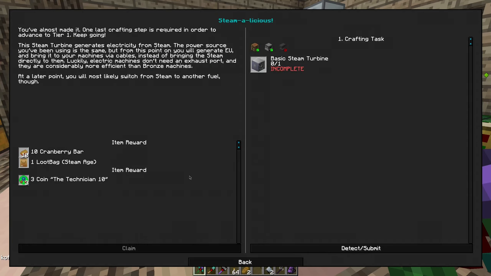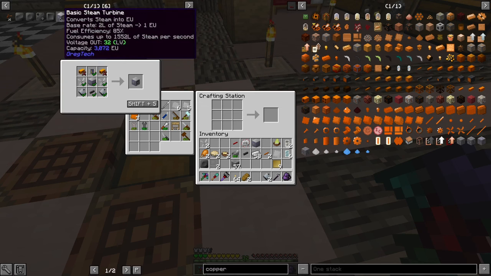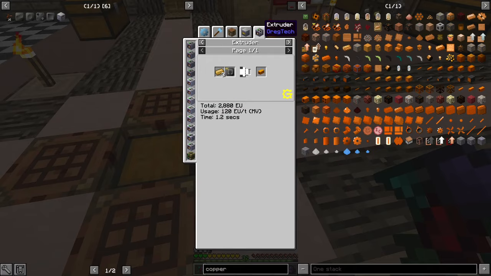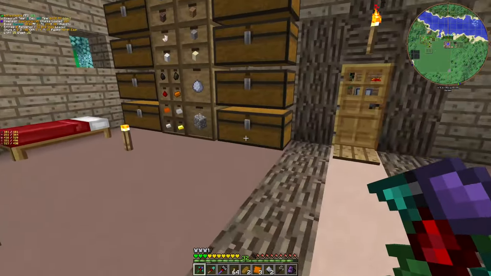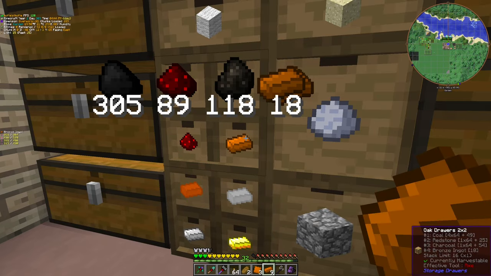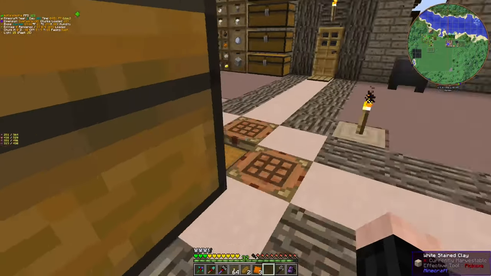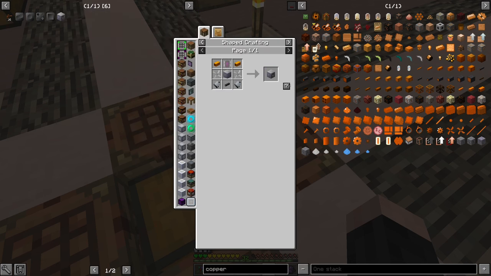Nice. And then we can make this guy now. Our first electrical machine. I'm gonna need some bronze fluid pipes. Yeah, bronze plate. Do I have any? I have 3. Good. 9. Perfect timing. And let's wait for them to finish. Other than that, I have everything.